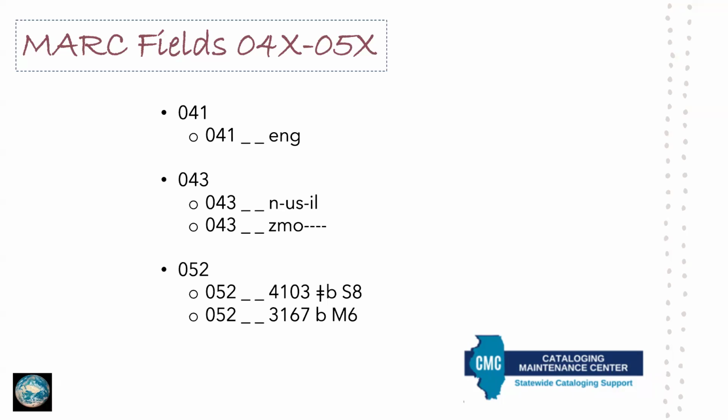The codes for the 052 are taken from the LC classification class G. However, only the range of G3190 through G9980 is used. The G is dropped when recording the number in the record. The first indicator is for the code source. It is left blank when using LC's class G classification scheme. An indicator of 1 is used when the classification code is taken from the U.S. Department of Defense rather than the LC. An indicator of 7 denotes the source will be specified in subfield 2. The second indicator is undefined, so we'll leave that one blank.